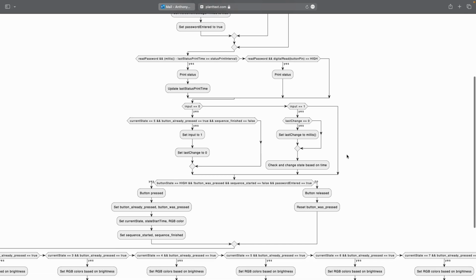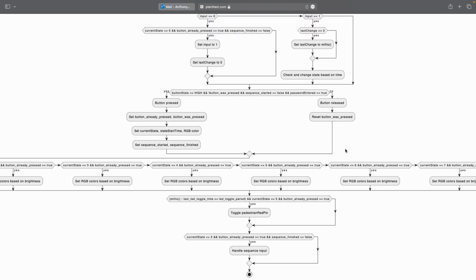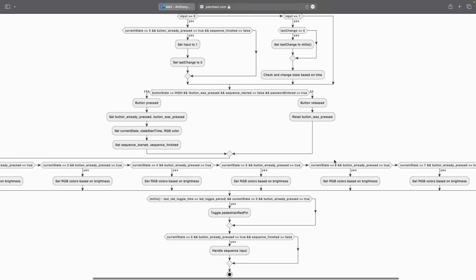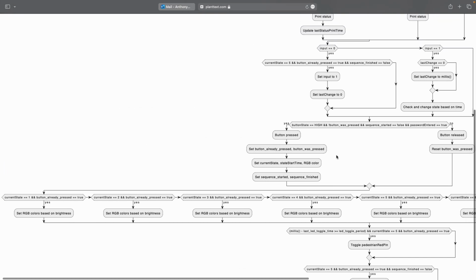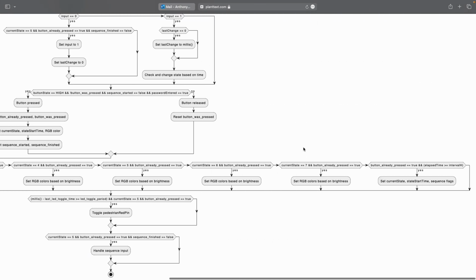The sequence is followed using a switch statement, which goes through yes and no statements to determine the current state of the sequence and to input the correct LED to light up the brightness of said LEDs. This process will then repeat itself for each state and is looped until the Arduino is terminated.